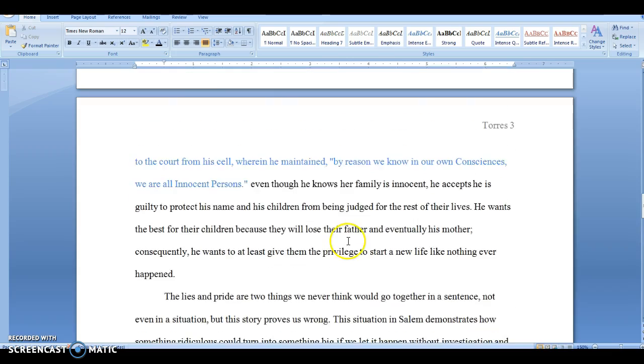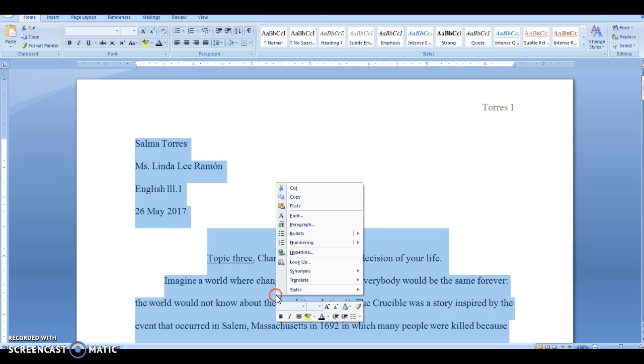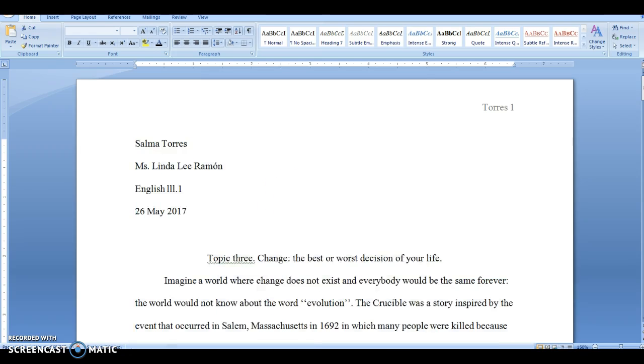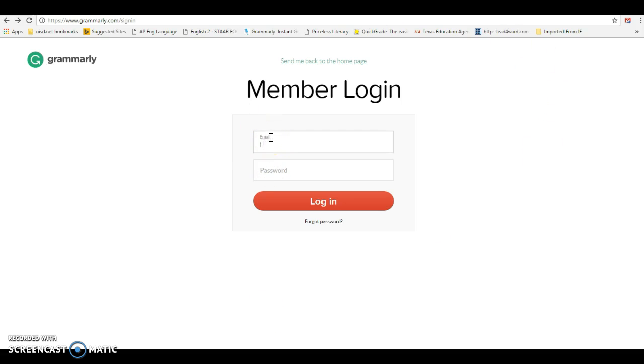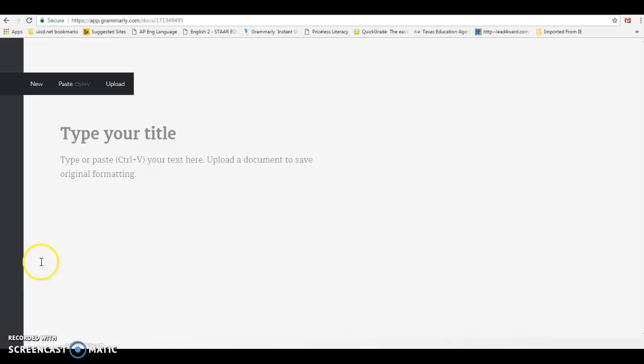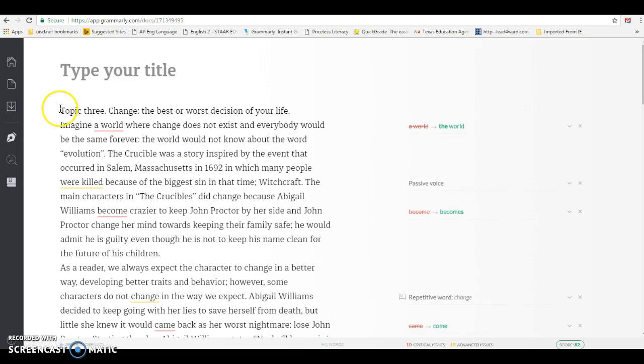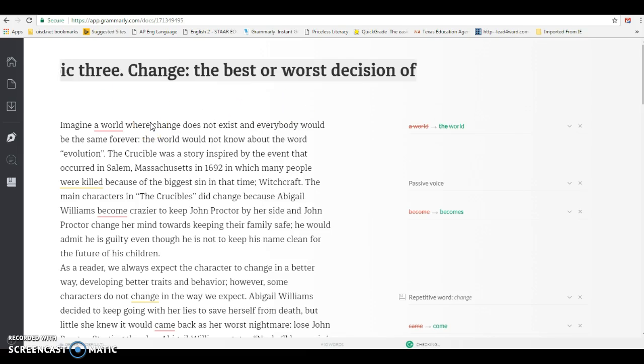Before you submit the final essay, please make sure that you have already double-checked with Grammarly. So I would suggest that you press Control-A, you press Copy, you log into Grammarly with your UISD email, the one that's UISD.net, and your password should be your ID. You log in and make sure to check for plagiarism, for your grammar, etc. I do not want to see any possible issues with any of those. So here you don't need this information. You just put your title, which is what we're going to use right now. It's like a dummy title. So we're going to use that.